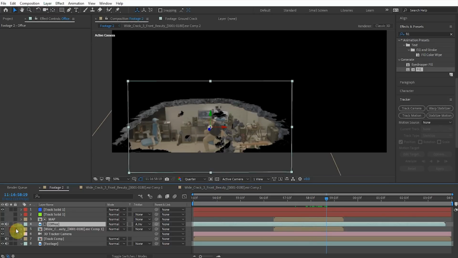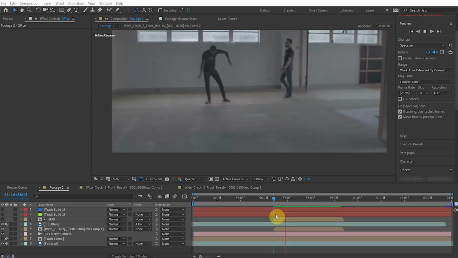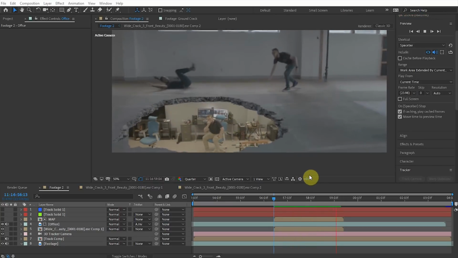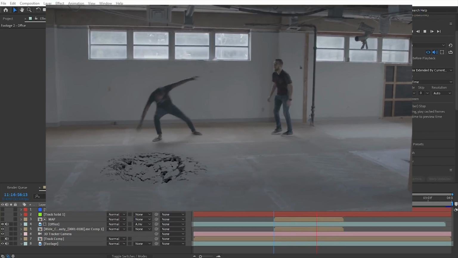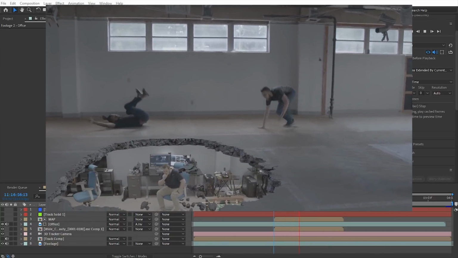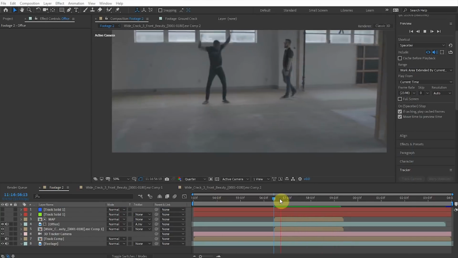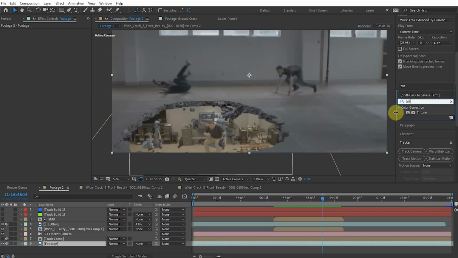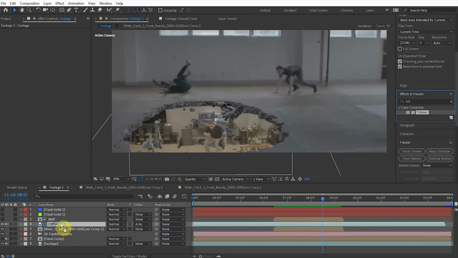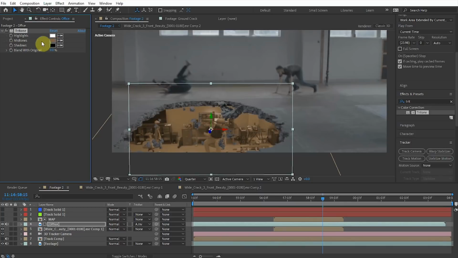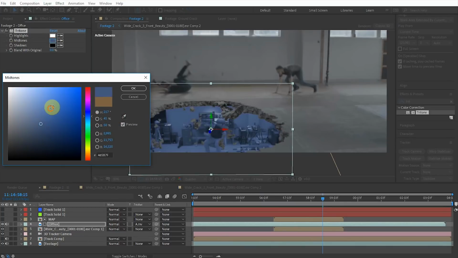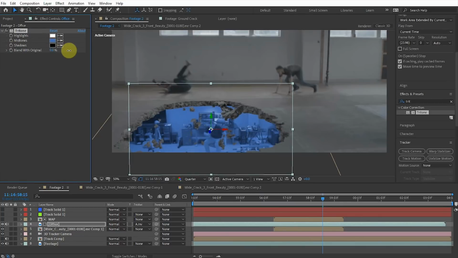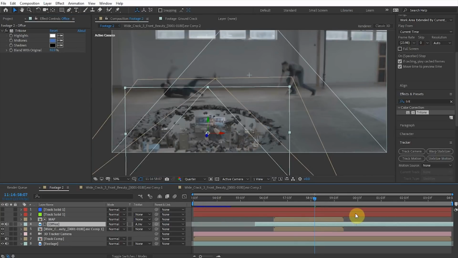Let's check out a preview, see how this looks with our original footage. Whoa, that looks cool. It looks like the ground is really cracking in, and you see this background. That is amazing. This scene is really coming together. I'm thinking I'm gonna add a tritone to this background layer so that I can kind of control the color of it and make it look like the other footage. I'll do kind of a blue, and then I'll turn down the blend with original. Oh, and we gotta time it just right as well.